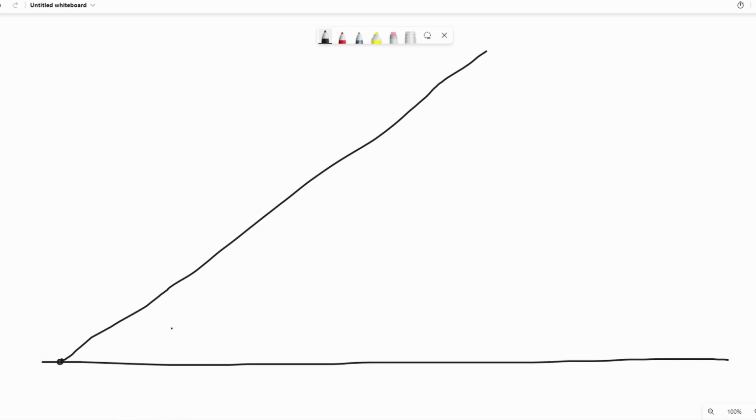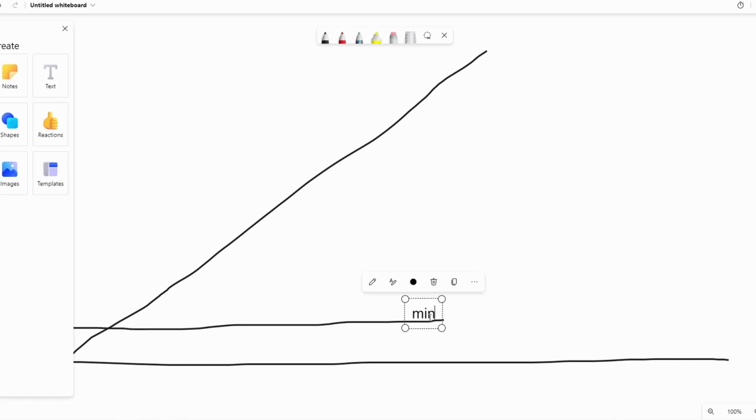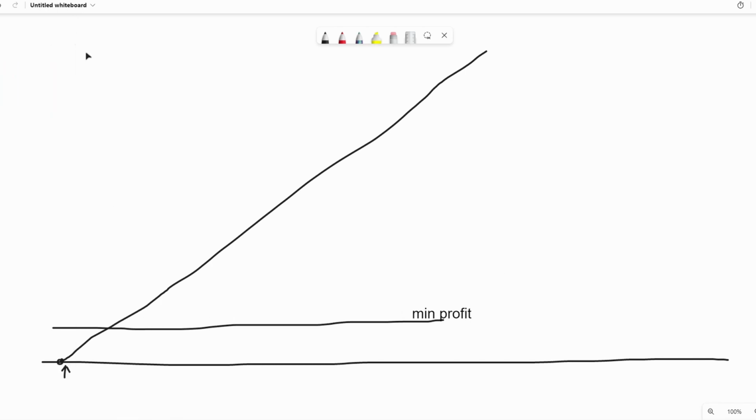The first thing I'm adding into this trailing stop is a minimum profit. So typically a trailing stop starts out as soon as the stop loss would be at the entry point. That's here. But that just gives you a break even if you come back and hit it. I'm allowing you to set a minimum profit level. And if you want to, you can set the minimum profit level to 0, but let's just say you've set one, then there's a minimum profit here. Okay. So nothing actually happens when the price gets to that minimum profit level. That's just the level where the original trailing stop will be set.